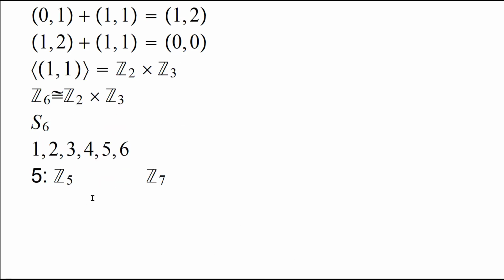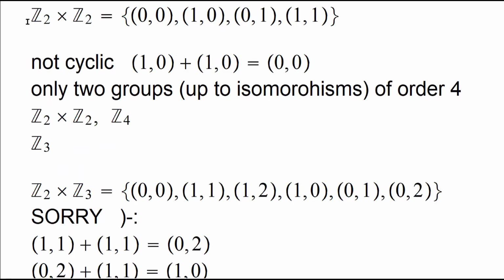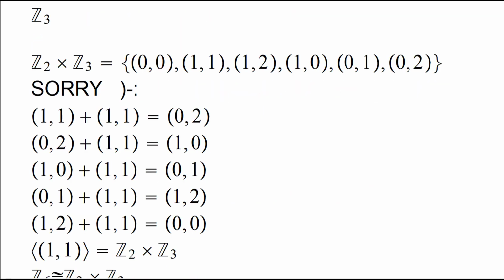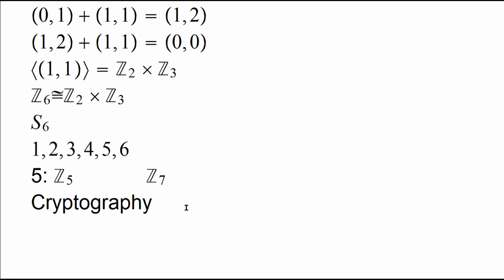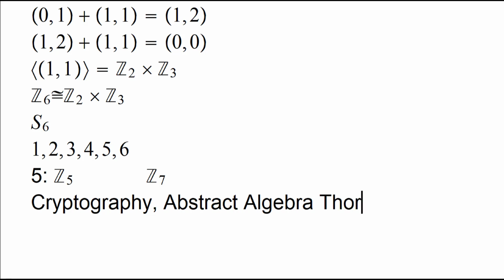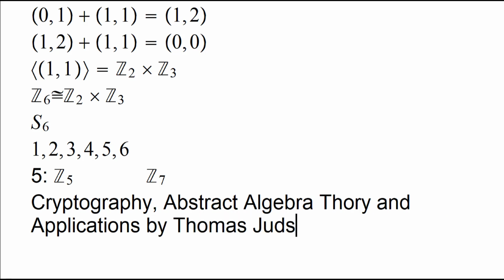And this direct product actually has many applications in cryptography, because when you look at a binary string, that can be seen as an element of the direct product of Z2 with itself, quite a few times, depending on how long a string you are looking at. So not only cryptography but data security and error coding and all that. Cryptography and error correction codes are all in your book, Abstract Algebra: Theory and Applications by Thomas Judson, available free on the internet.